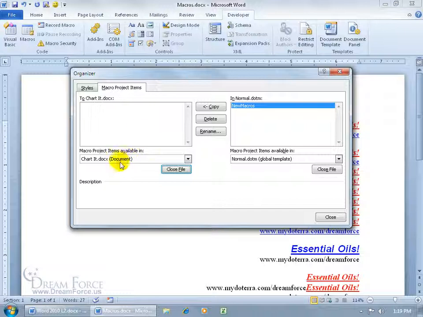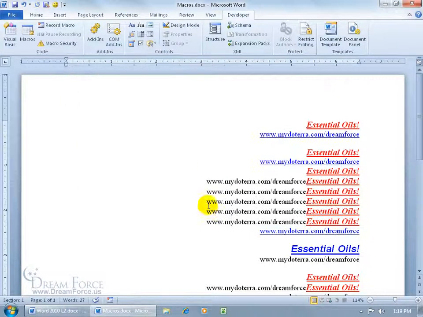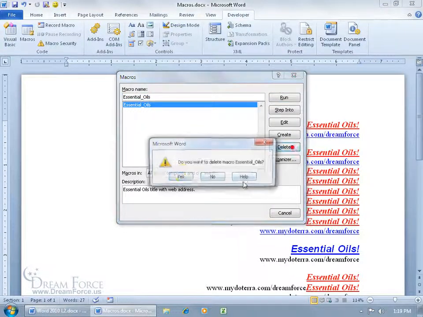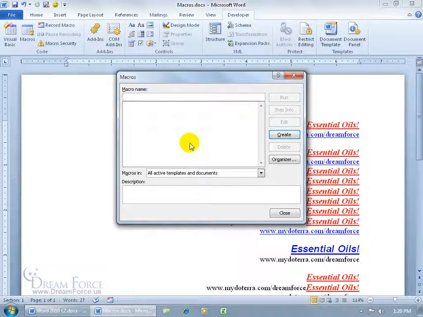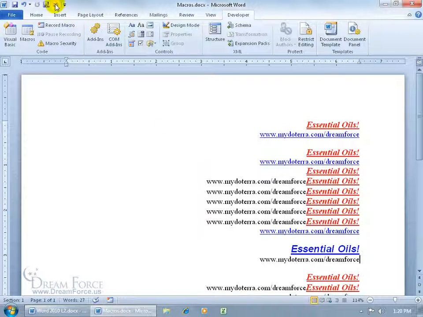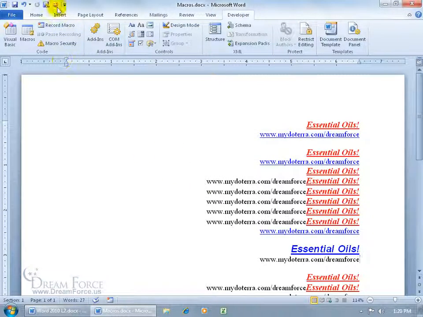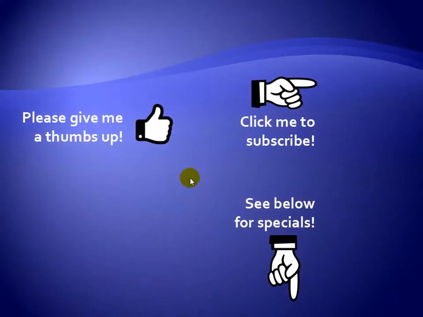It opens it up. It says, okay, in this document here, we don't have the new macros. So you can go ahead and select it, copy it over, and it will be copied into that document. So it's available there. I'm going to go ahead and close out here and not save it. And then come back up here to the macros. And go ahead and have it selected, delete it. Say yes, it's gone. So when I go ahead and do my shortcut key or come up here and click on the button, it says, hey, we can't find the macro that this button was assigned to. Click okie dokie, and then just come up here, right click on the happy face and remove from the quick access toolbar. Thanks for watching.